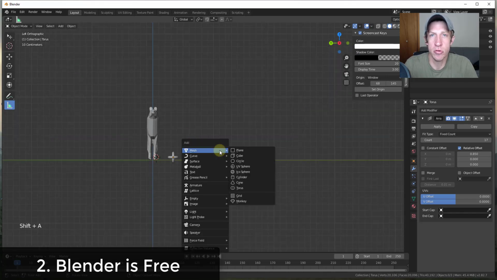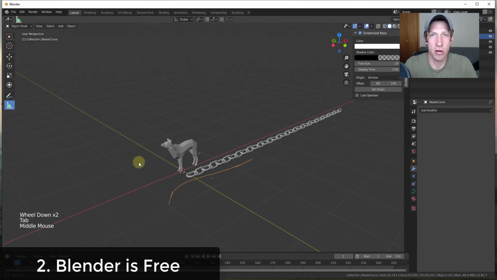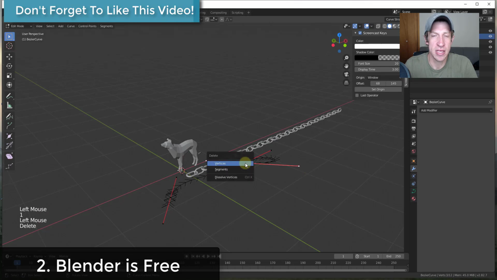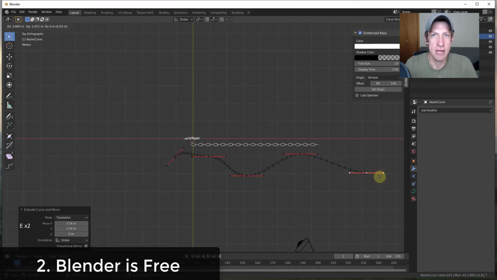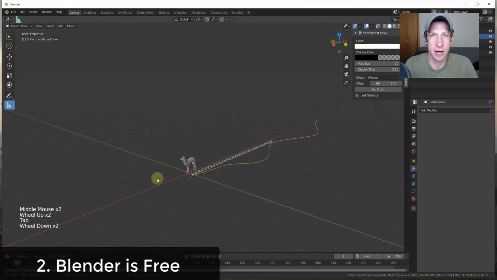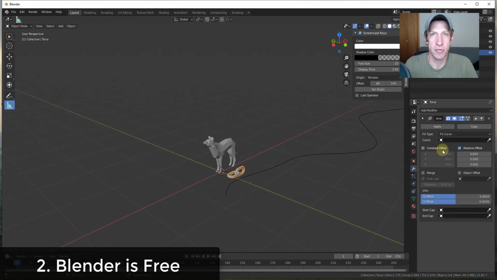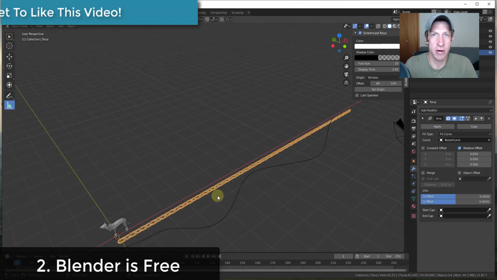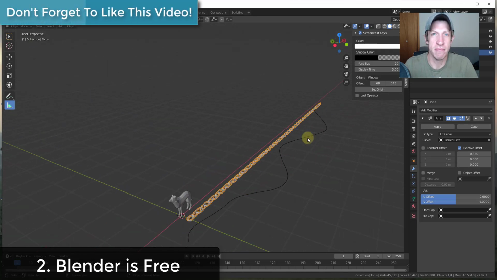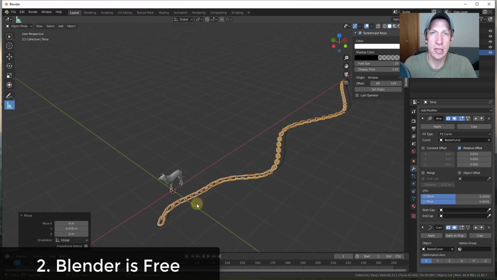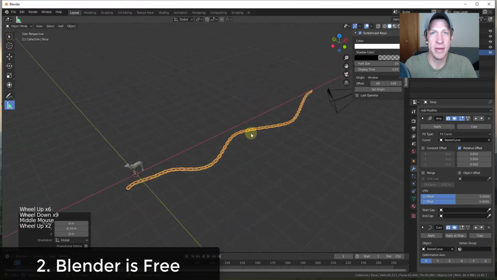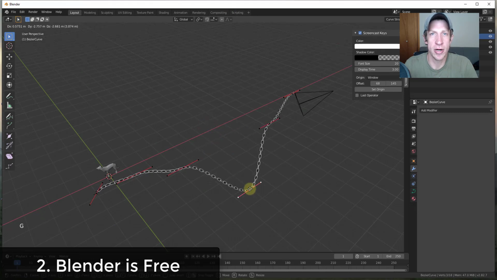So reason number two, and we've talked about this a little bit, is Blender is free, so you really don't lose anything by downloading it at all. In fact, the fact that you can download this, and it's got features that compete with giant programs like Autodesk's Maya and 3ds Max and other big programs like that all for free is amazing. And I think that it's a really good idea for us as 3D modelers to at least learn something about a program like that in order to be able to do more and expand our skills.